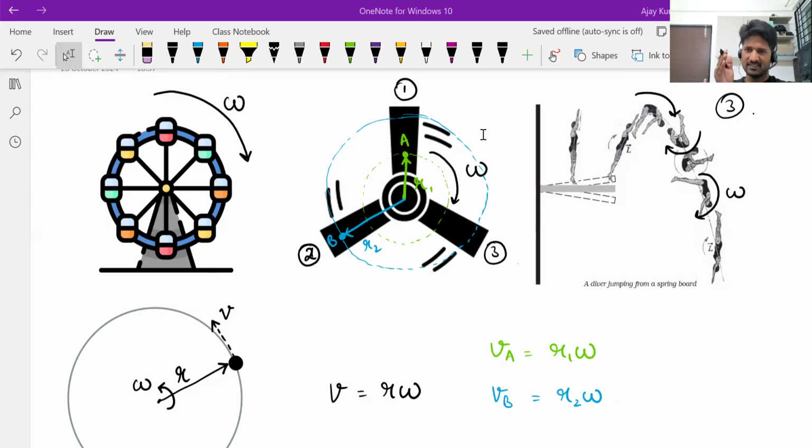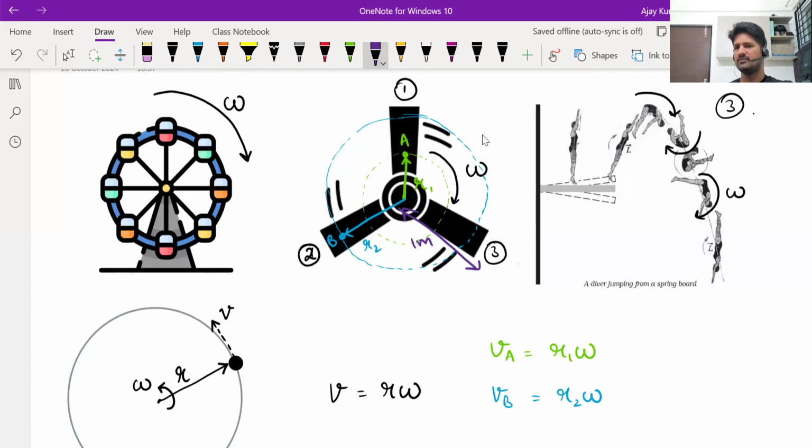At each distance from the center of the fan, you can consider a point. Let's say the total distance to the edge of the blade is 1 meter. In that 1 meter itself, you can identify infinite number of points, and each point is at a different distance from the center of the fan. So infinite different velocities will be there.